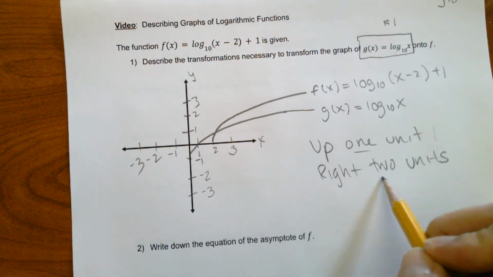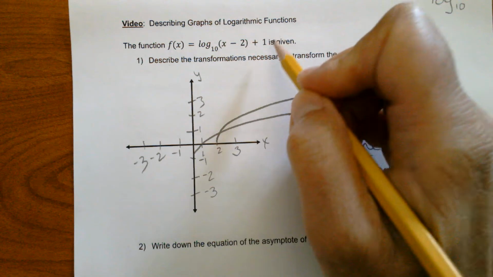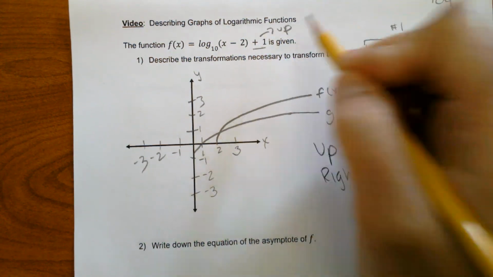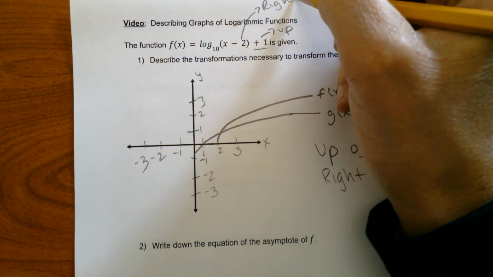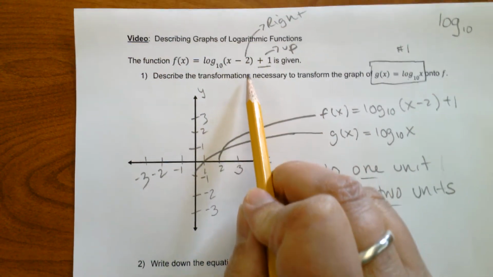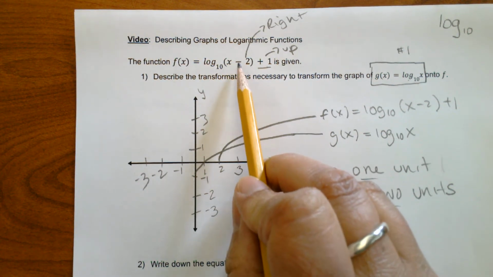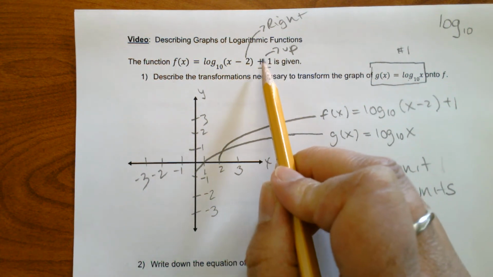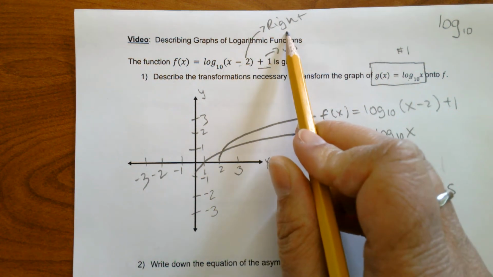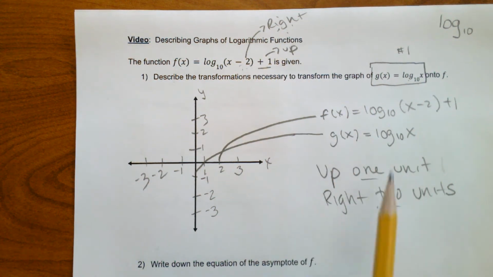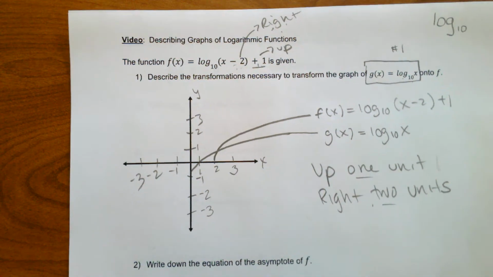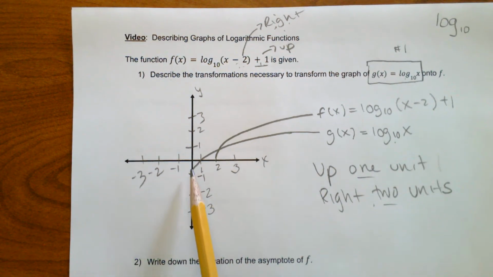Now, where do you think we get this 1 and 2 from? I'm hoping that you're realizing that the 1, that's how much we moved up. And this 2, that's how much we moved right. Now, I know it's minus, but if you remember back to our quadratics unit, with this minus we actually go in that opposite direction. So if this was minus, we go right. If it was plus, we would go left. So this is going right 2, up 1. There we go, and that's where the numbers come from. And notice our parent function does start nicely on this y-axis.